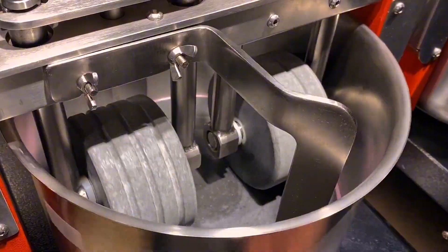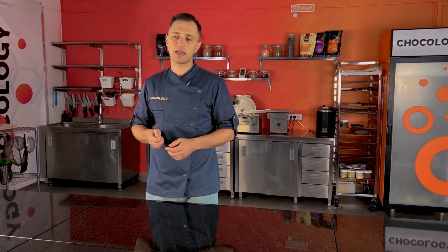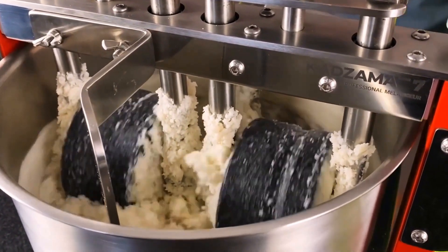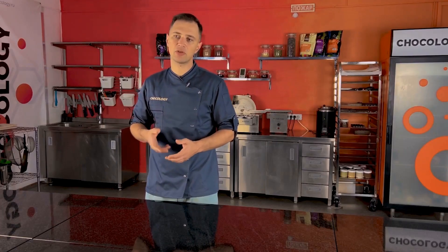The vast majority of Melonges stones you can buy today have a longitudinal straight groove. Once such a solution proved itself to be quite effective, and therefore for a long time nothing new was proposed. We talk a lot with pastry chefs and chocolatiers around the world, and quite often they share with us the problems that come up when grinding challenging ingredients like coconut flakes. The grinding remains coarse even after two or three days of the Melonges running, so we started wondering what could be done to make the stones effective even with the most delicate ingredients.